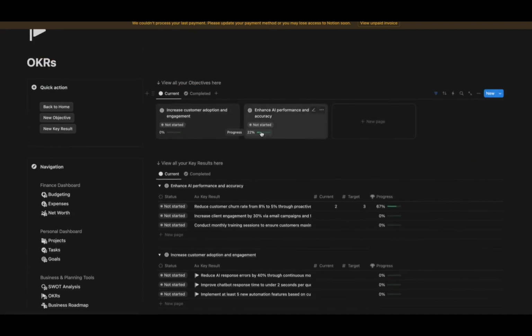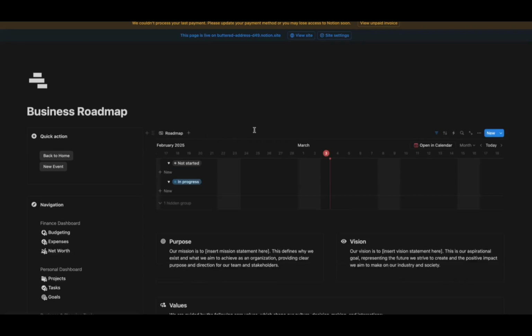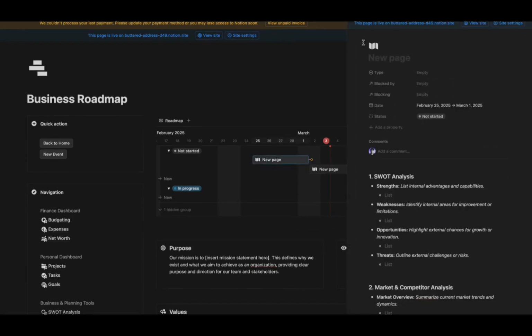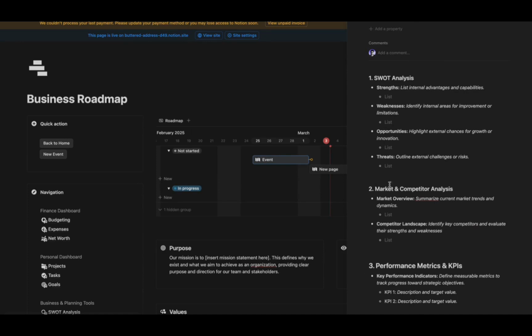Let's move on to the business roadmap. This tool helps you manage and track all future events, such as product launches. By clicking in this section, you can effortlessly add a new launch. Each event will have a category for better organization. Once you've selected the category, simply add the name of the event and complete any other details that will guide you. There's also the option to add dependencies between roadmap elements, providing more structured planning.